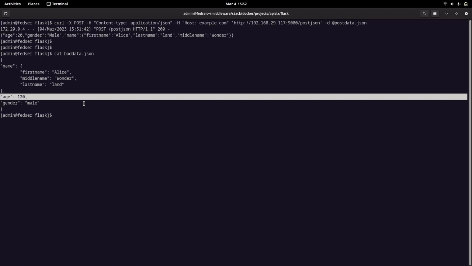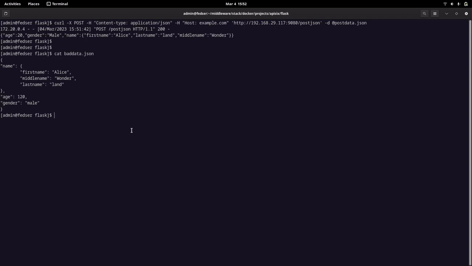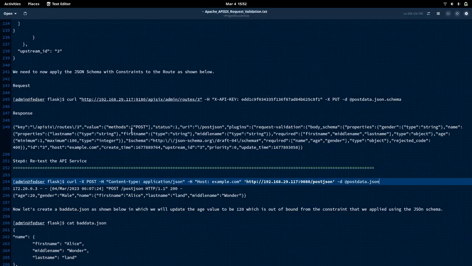Ideally, with the schema applied, whenever request validation is carried out by the request validation plugin, it is going to check for this constraint, reject that JSON request coming to the API gateway, and not forward it further to the backend Flask application.